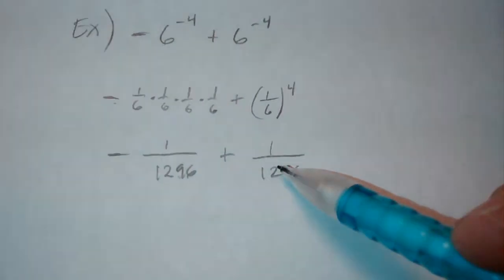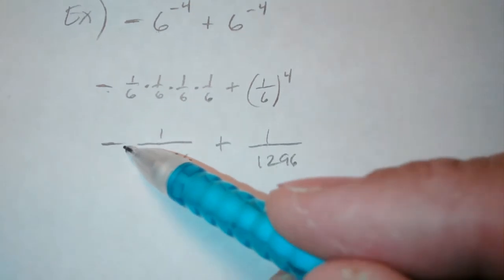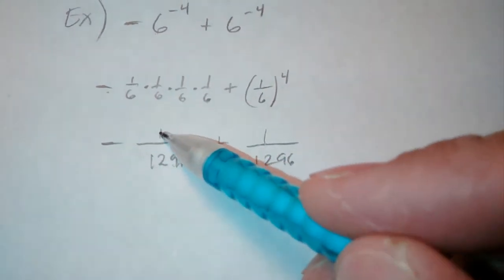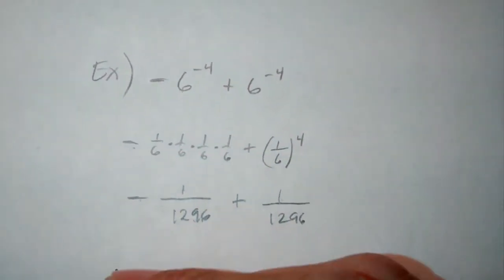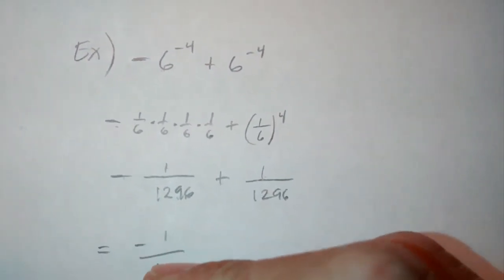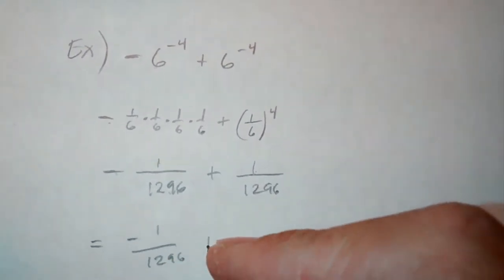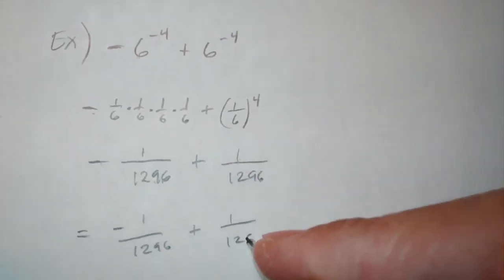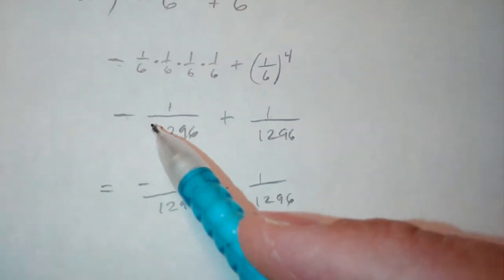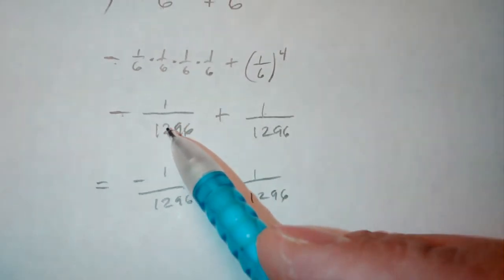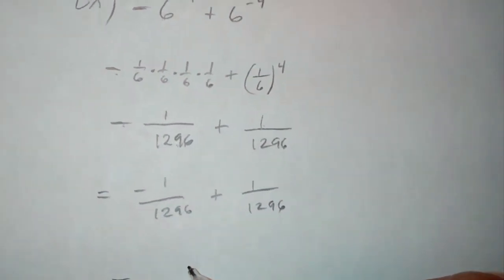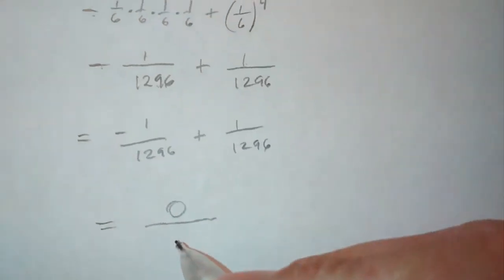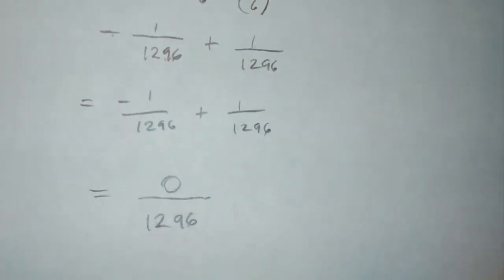So here we have two fractions now being added, and these guys have like denominators, so I can actually add these two fractions, and we do that by applying the addition to the tops only and thinking of that as a negative. It's the best way. So we're going to apply the opposite here as a negative to the numerator, and so we have a negative 1 add a positive 1, and we get 0 over 1296.